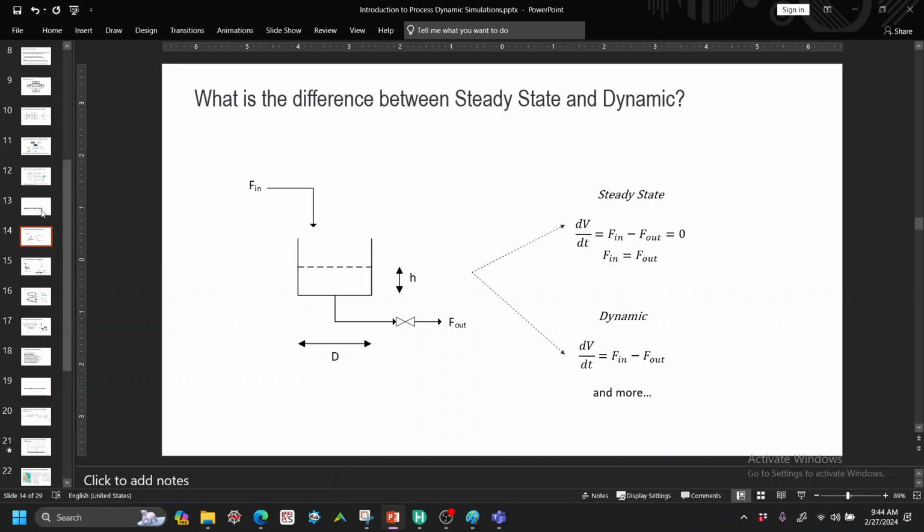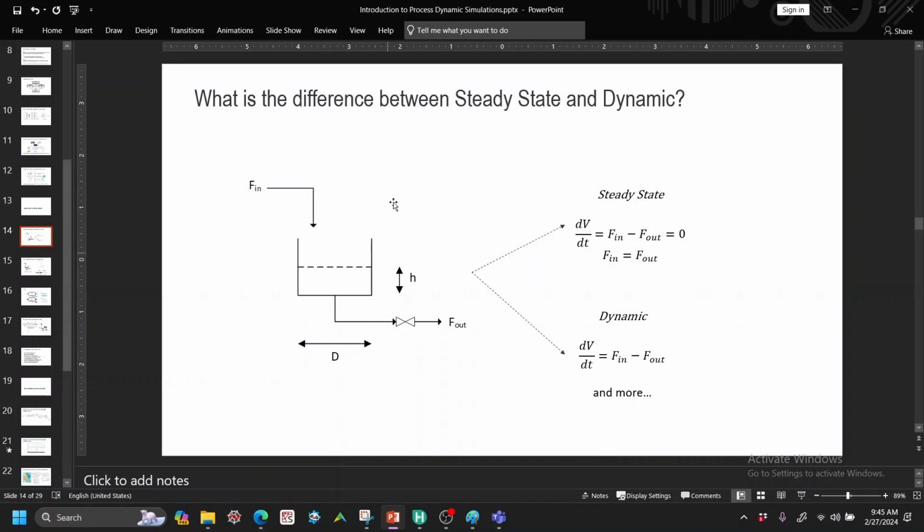So like Alvin said, in the steady state, imagine that you have a bathtub, and then you open your tap, water going into it, and then you will start filling the bathtub, right? While you're filling it, the height is going up, the height of the liquid level in the bathtub, and then depending on the diameter, meaning how wide your bathtub is, and then the speed of this H on the water level.